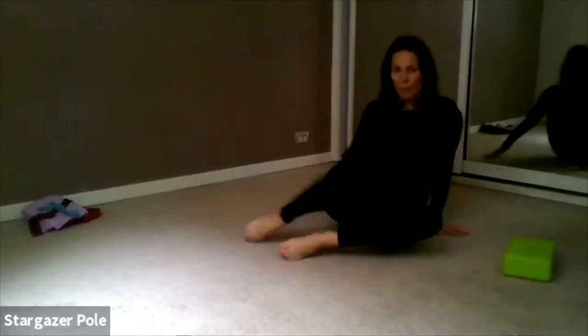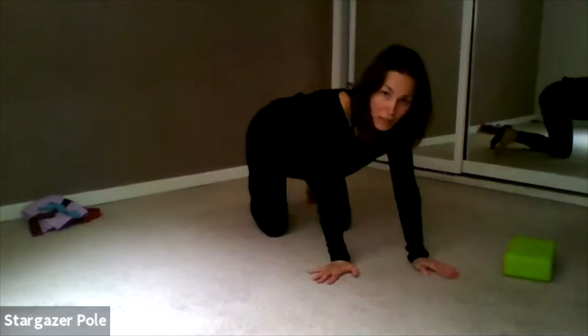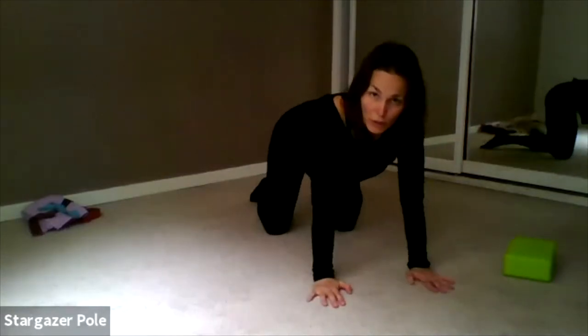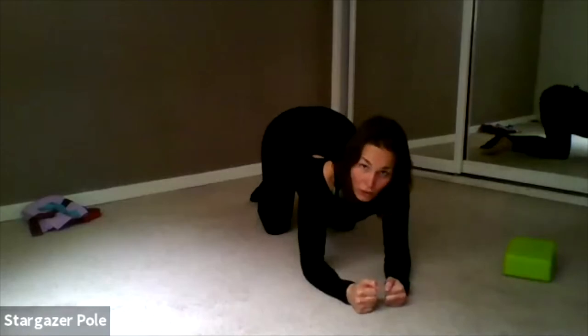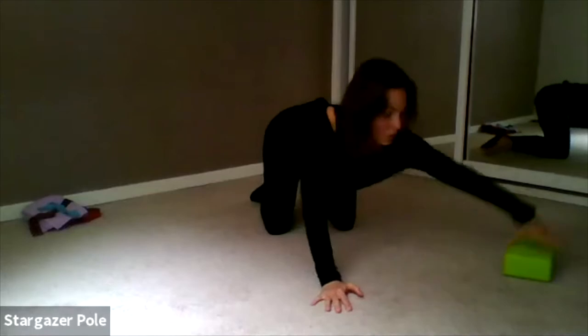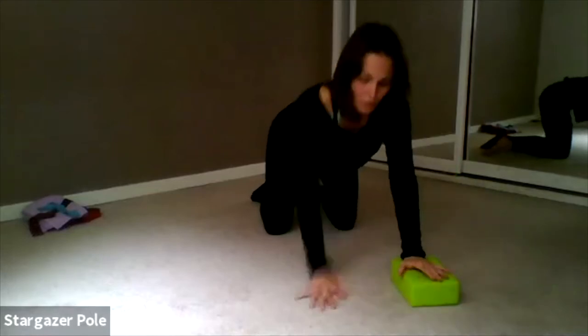Okay, then you'll need to wear the sock, okay? Only one is enough because we will work with one leg. And what you will do, I will explain. One knee and the two hands will be on the floor. You can go on your forearms, up to you. If you have wrist pain, you can go on your forearms or use the yoga block and just hold yourself.